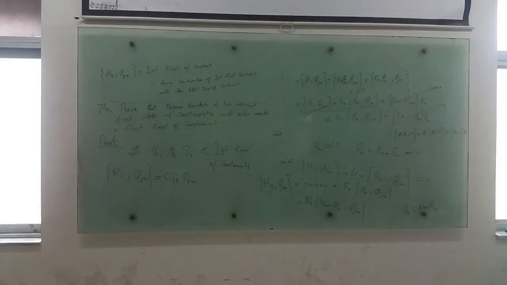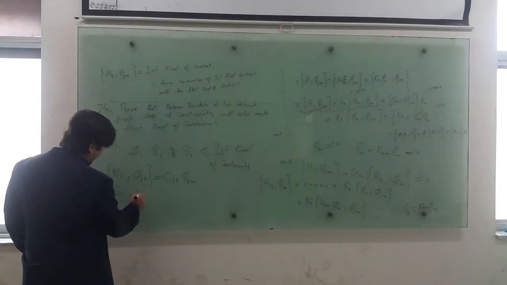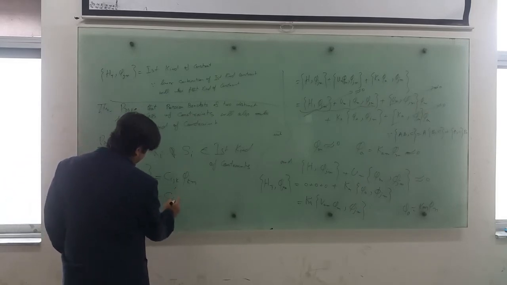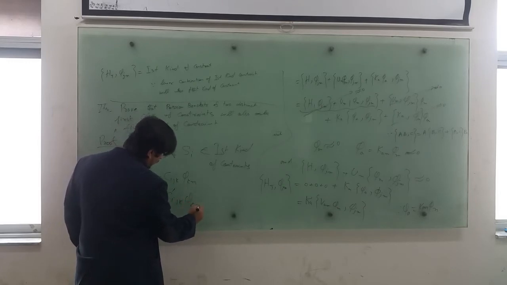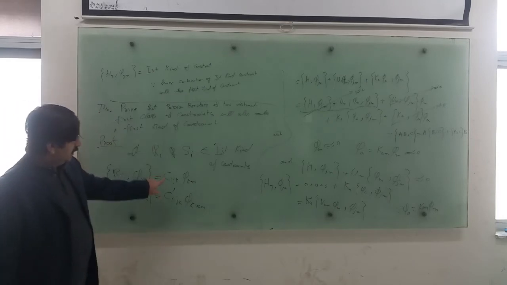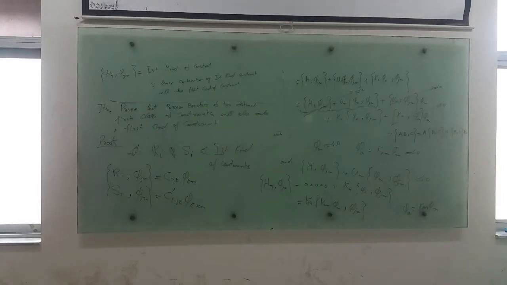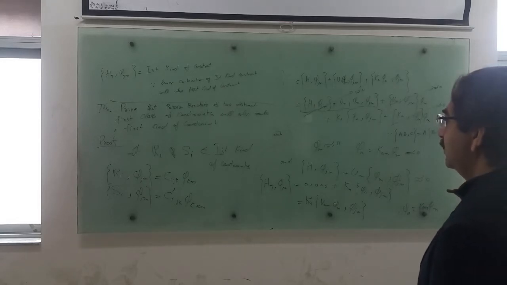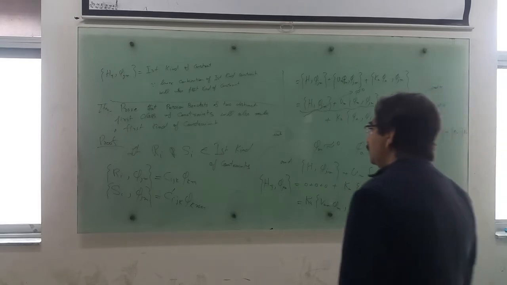Similarly, Si with phi j m should also be equal to, I should differentiate it, c prime ij k phi k m. I have used the prime notation only to differentiate that it is a different constant. That may be a different linear combination. So this will be equal to this.